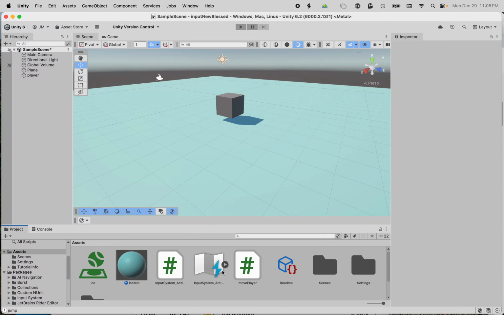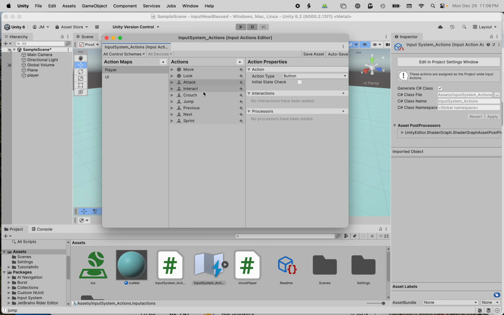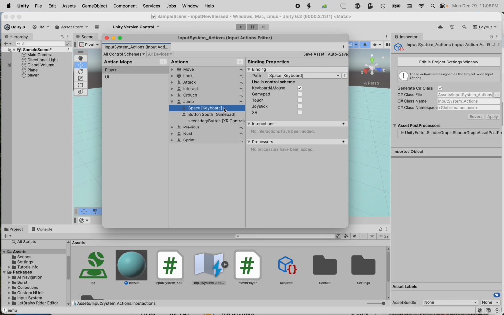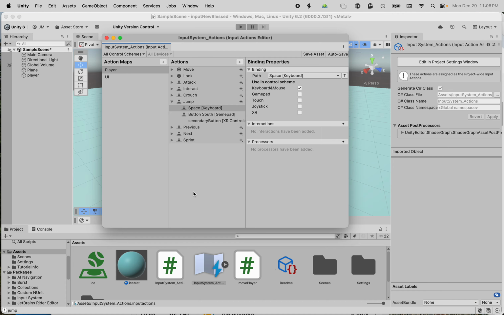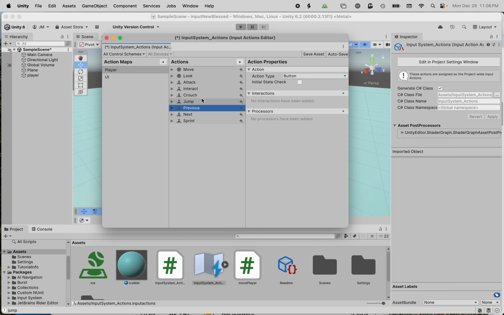If we go back here, double click on this, here's jump, and there's what it's set to as the space bar. So if we wanted to change that, we could change that in here. Or we can make our own and make it something else. If you wanted to, you just change that to a new thing and have it see the new thing.